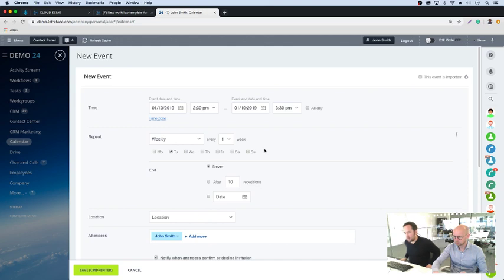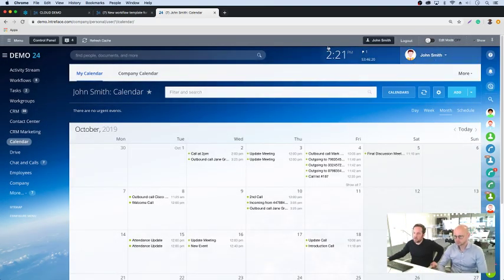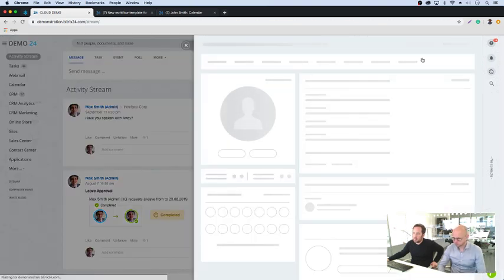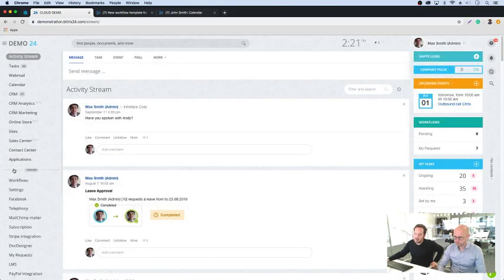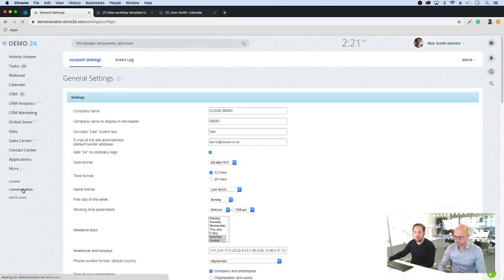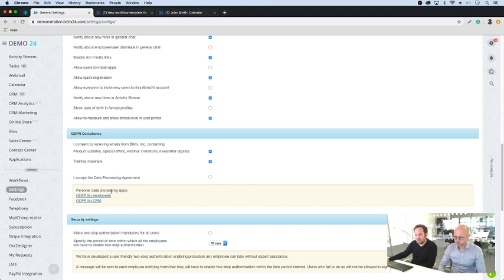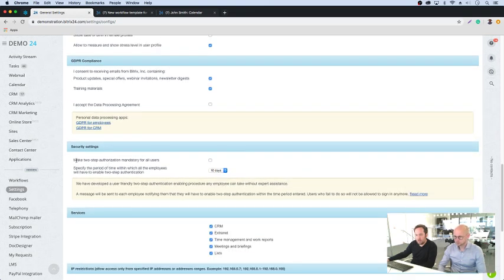Related to that, I had a question that came through this week about two-factor authentication, just with the security aspect of it. Bitrix does have it, whether you're on a cloud account. If I just jump to a cloud account, for example, here, the first thing you may need to do, if you want it default to all of your users, is go to the settings tab in the left-hand corner. You can see here, we have make two-step authentication mandatory for all users. You can tick that, and then you can specify how long they've got until they enable it.